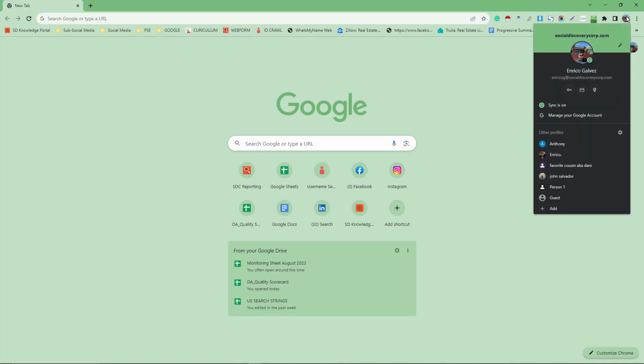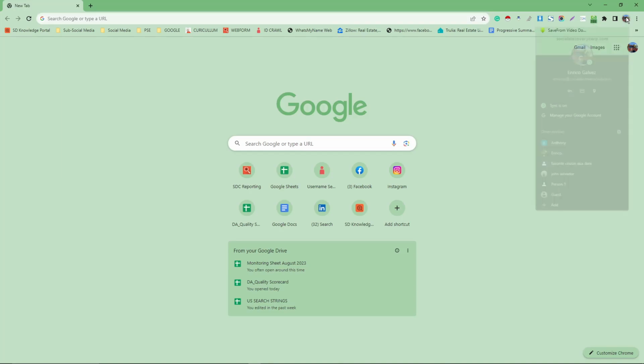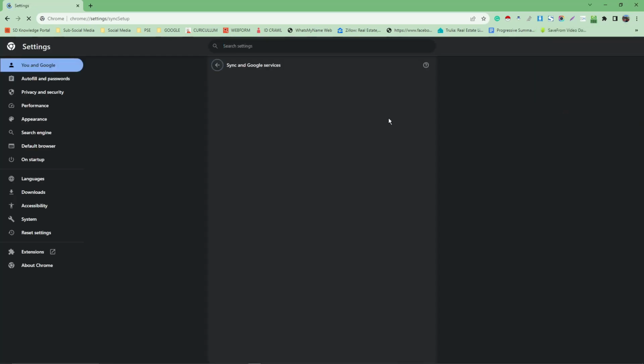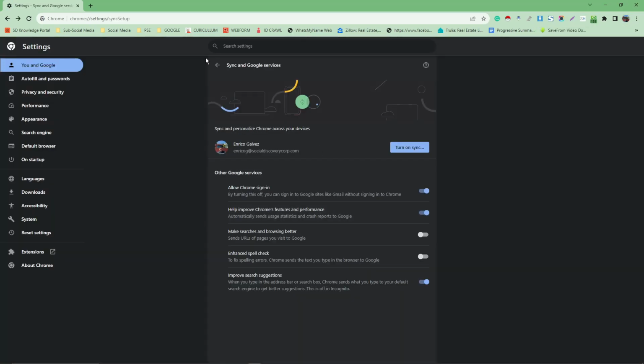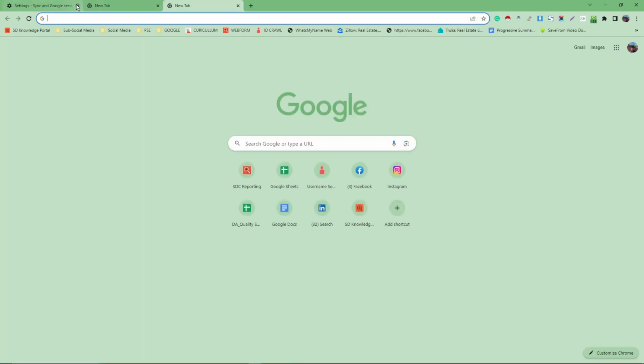Make sure you log in to your Google account and then click on your picture right there on the top right. As you can see, your sync is on. Let me just turn it off for discussion purposes, okay? And with this one, for example, I just log in here. This is a new device, this is a new laptop. I just log in my Gmail on this Google Chrome, okay?